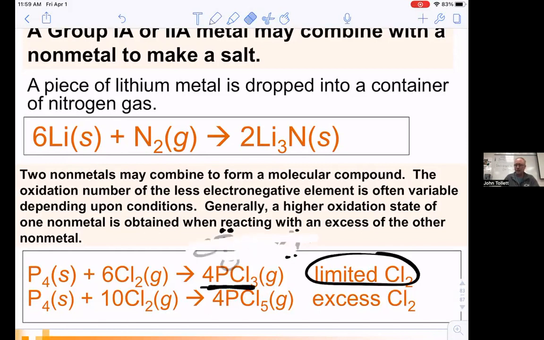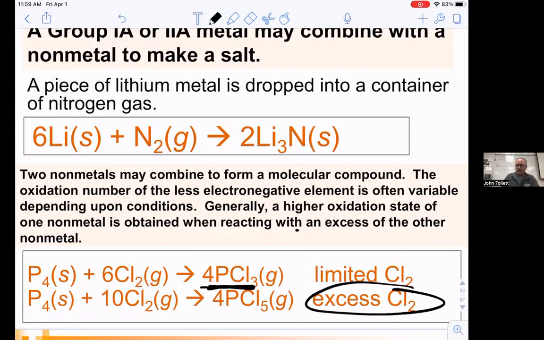That's with limited chlorine. But because phosphorus can break the octet rule, if instead of having a limited amount, I have excess Cl2, it could have phosphorus forming 5 bonds around it to different chlorines, right? So it'd have a bond there, bond, bond, and you would have chlorines everywhere. You actually could make PCl5. And so in that case, it breaks the octet rule, and every valence electron for phosphorus would be bonded, having a total of 10 electrons around it. That's a little bit harder to see for some of those.